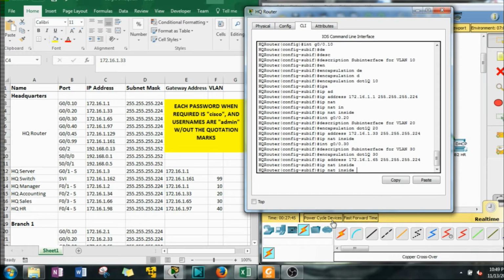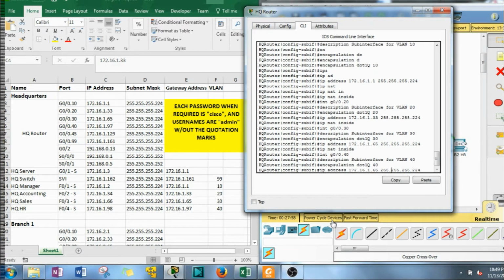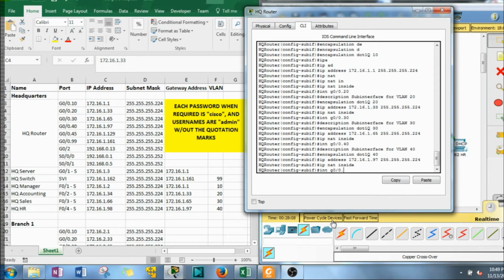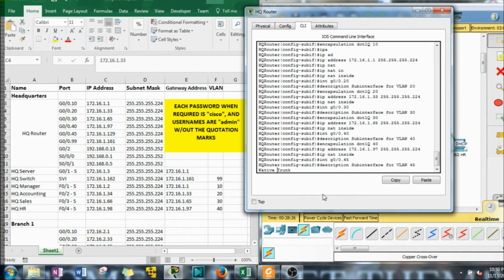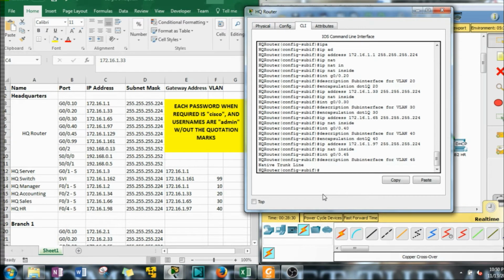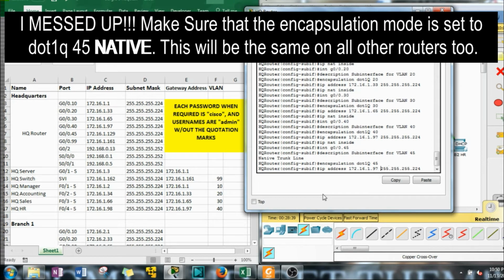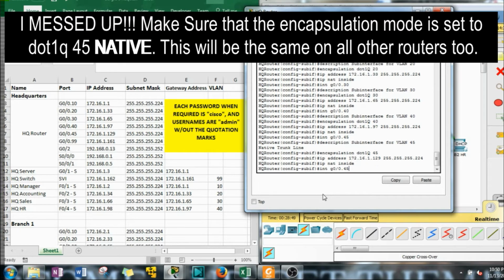And NAT inside. This next one is a 97. NAT inside. Okay, the next VLAN we're going to use is for the native trunking, and that's going to be VLAN 45. So we'll just use the sub interface as 45. Say native trunk. All right, this one, 45 is 129. NAT inside, yes it is.